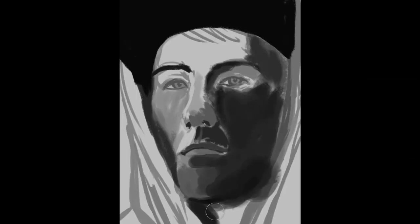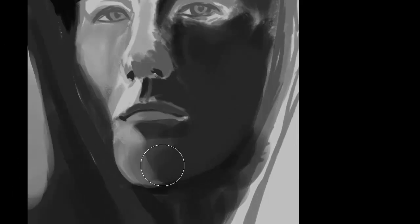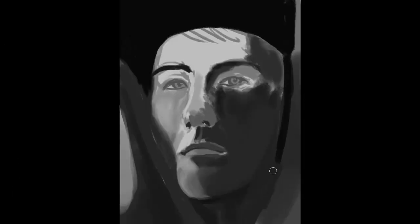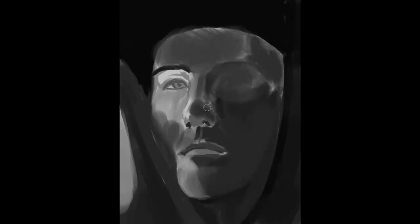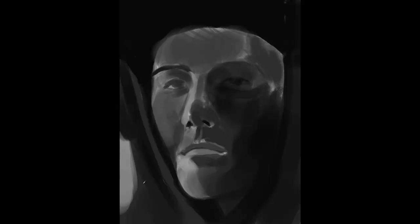So yeah, as I mentioned, just working in value right now, because oftentimes I do these straight colour, but I felt I should practice doing some straight value stuff, because it always helps. And when you do colour stuff, it will remind you to think much about value, because if your values aren't right, generally your colours aren't going to look right, no matter what the colour is.